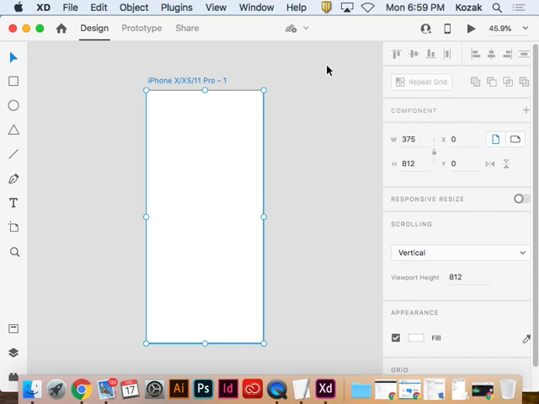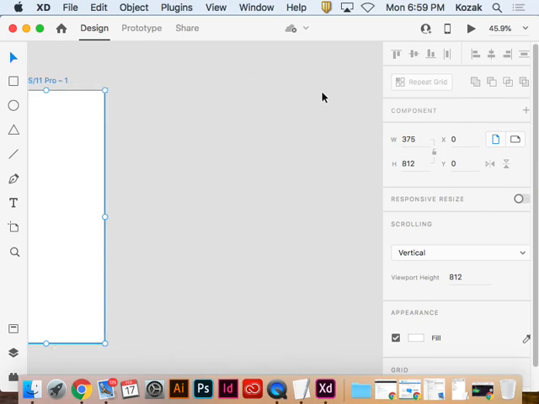So whenever you get here, it should automatically feel to you like a really, really simplified version of Illustrator. We've got a very small amount of tools off on the left-hand side. We have a very small amount of information here on the right-hand side, but for the most part, it's still basically Illustrator, right? I've got my canvas right here, my artboard. It just happens to be the size of an iPhone, right?